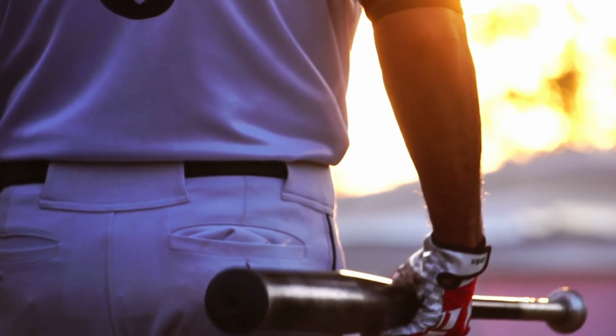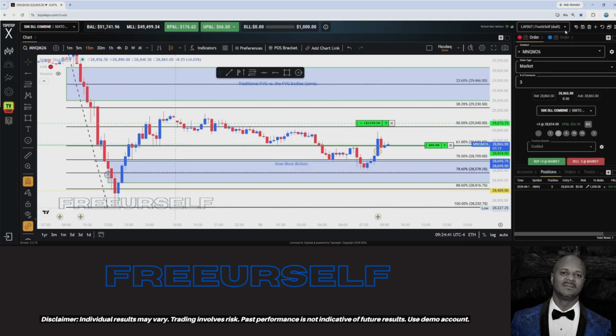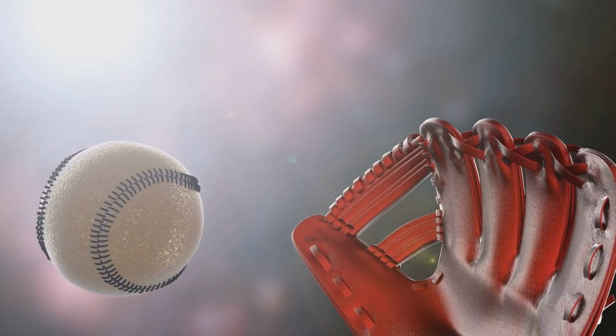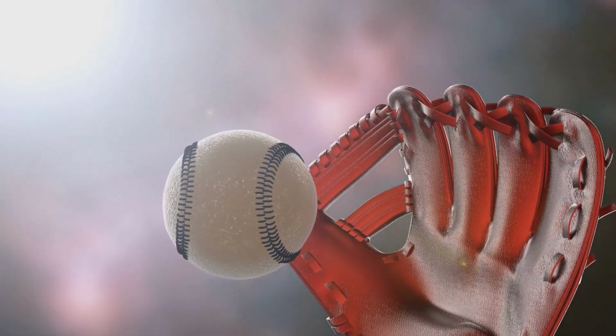And if you've ever played baseball, if you can get a base hit, a base hit, a base hit, that's how you're going to achieve the home run and your team will win. But if you come out here just swinging and swinging, because I've done it, and truthfully, I still do it sometimes, because you resort to old habits and you start licking your chops, and you see the money in front of you, even as you're seeing on the screen right now, and you get a little aggressive and excited and you get ahead of yourself. And more times than not, you end up losing more than you're winning.